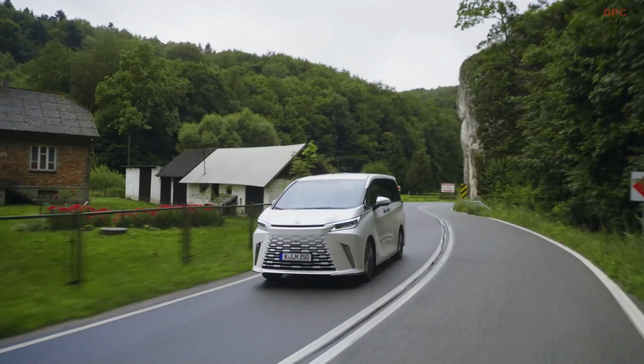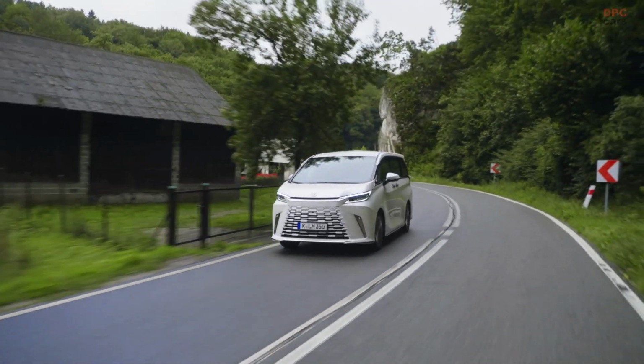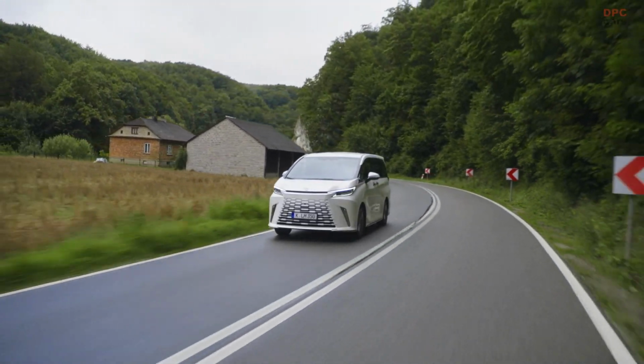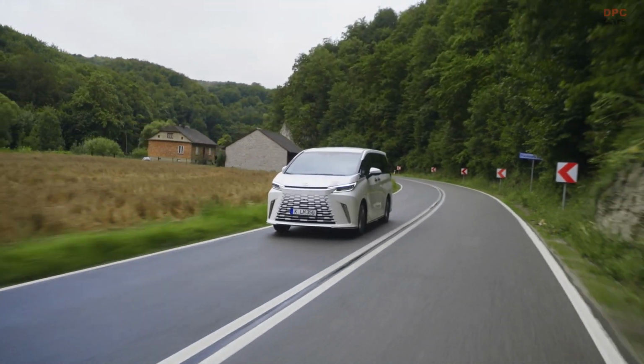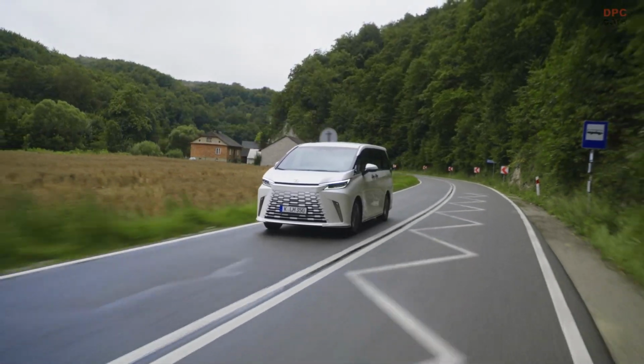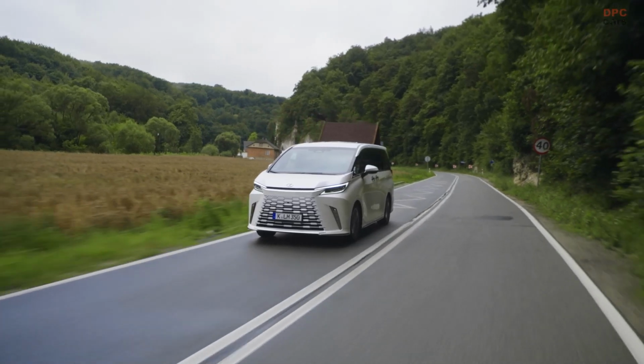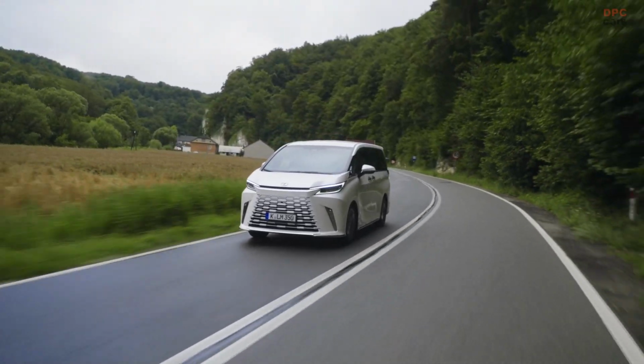The screen is perfectly positioned at an optimal angle for viewing, and below the partition window, hence still allowing a view of the road ahead. This partition can be opened or closed and can be rendered opaque for more privacy at the touch of a button. But our omotenashi goes even further than this.